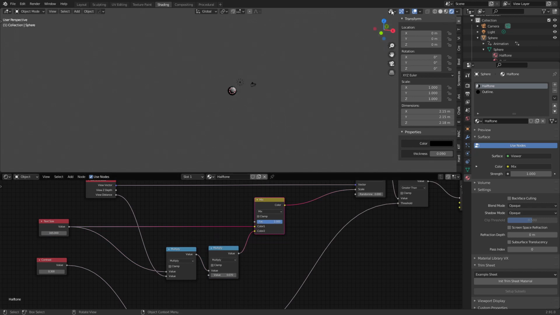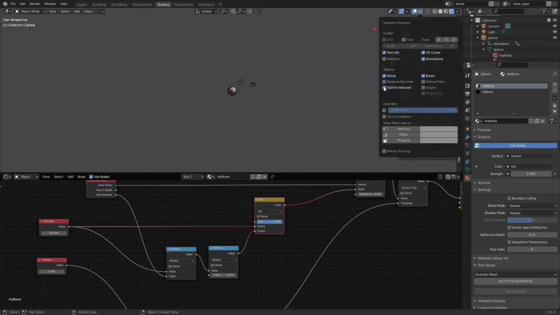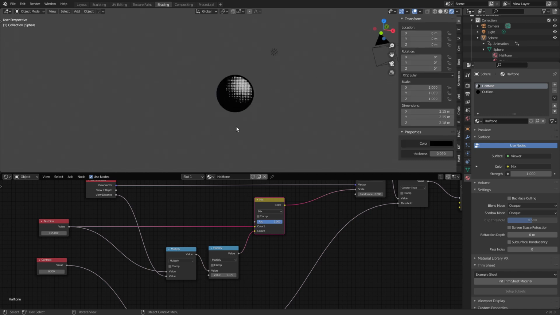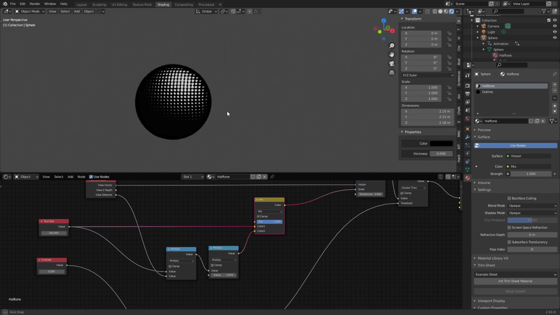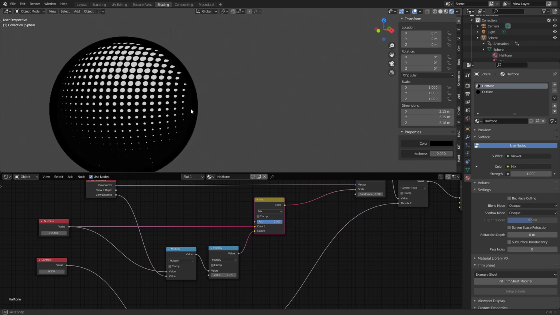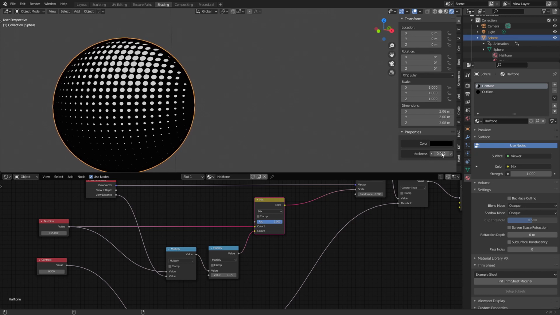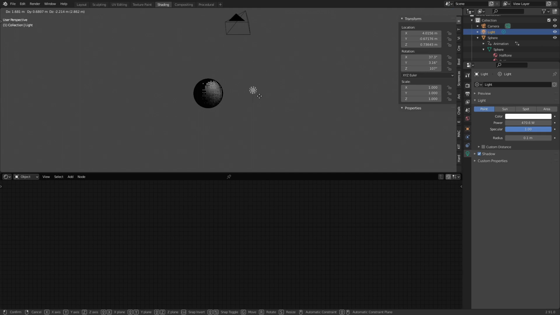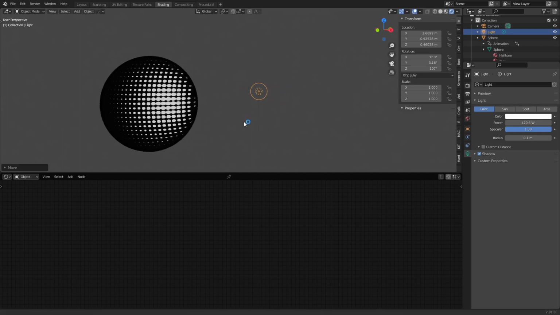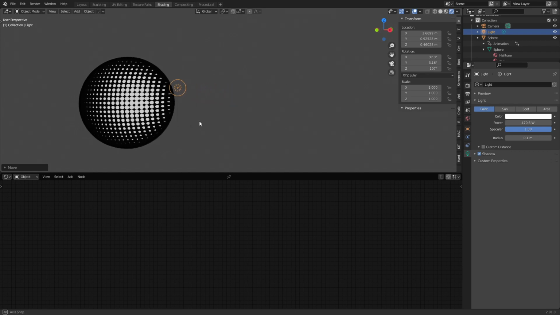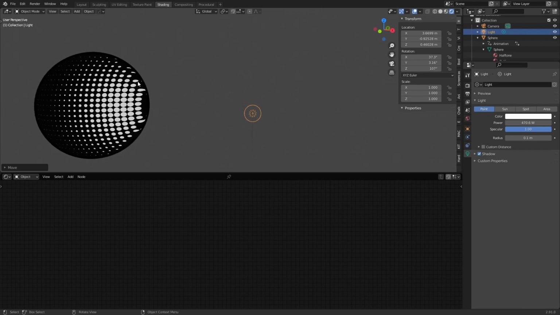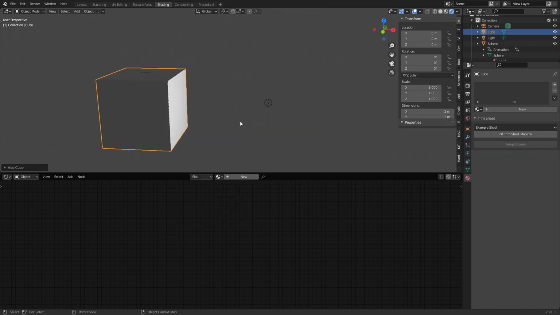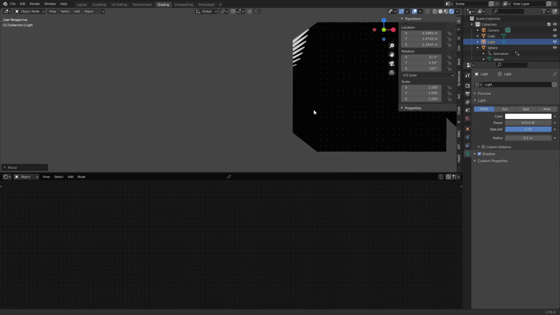Okay, so as you can see, I will remove the 3D cursor. As you can see, it works, but not on all shapes. If you have it in some angles, I will also decrease this and bring the light a bit. As you can see, the dots on the border are being stretched, and it's more noticeable in other shapes like a square, for example, a cube, sorry. There, as you can see now.